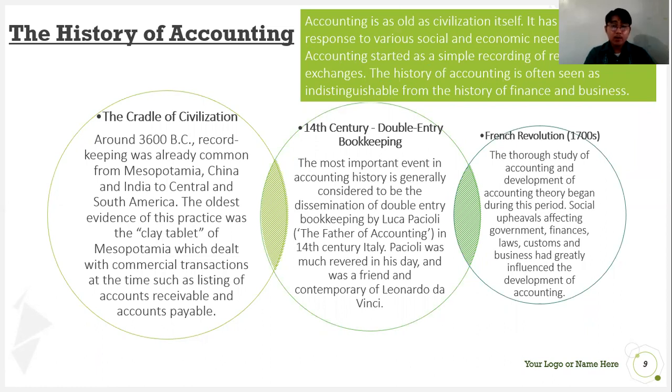Accounting started as a simple recording of repetitive exchange. The history of accounting is often seen as indistinguishable from the history of finance and business. So the first history of accounting was in the cradle of civilization, which around 3600 BC, record keeping was already common from Mesopotamia, China, and India to Central and South America. Okay, so ang pagre-record daw po was already common sa Mesopotamia.